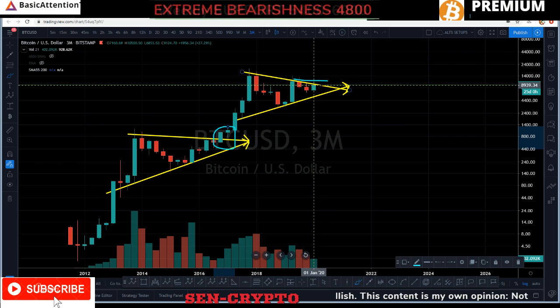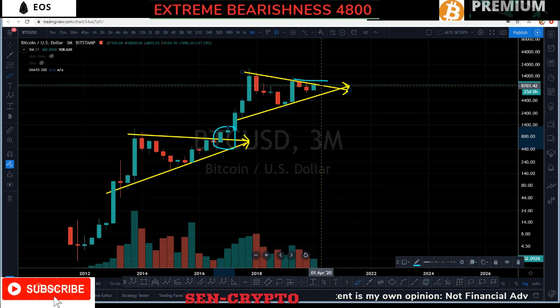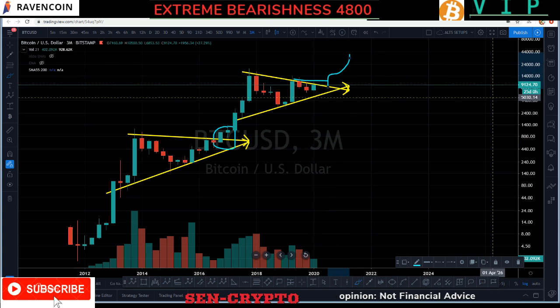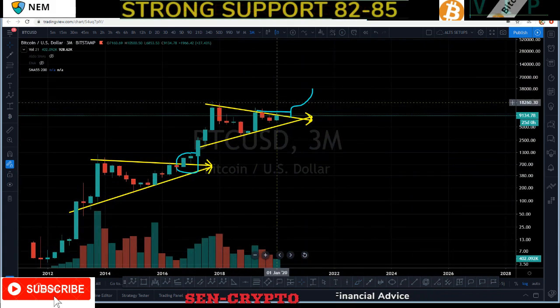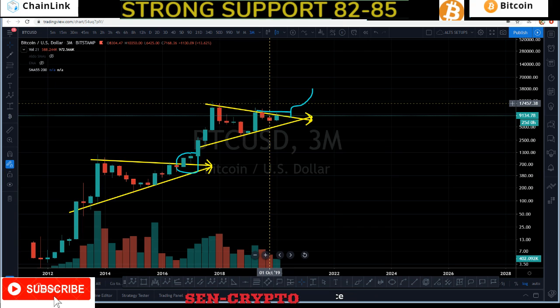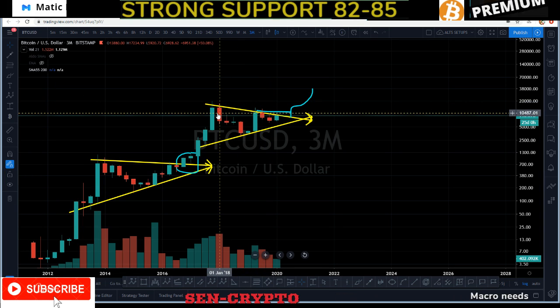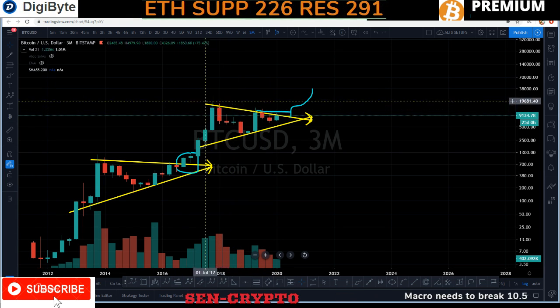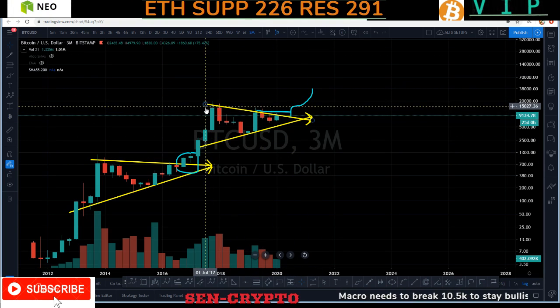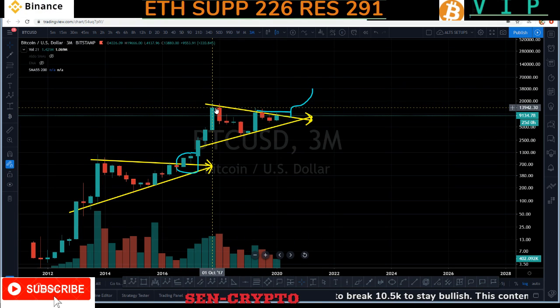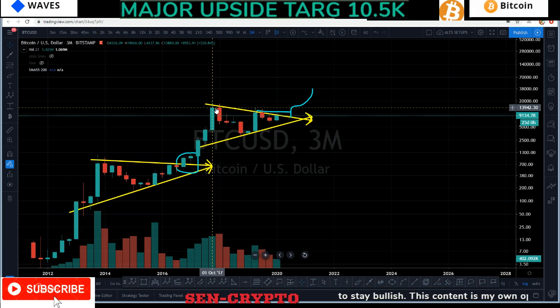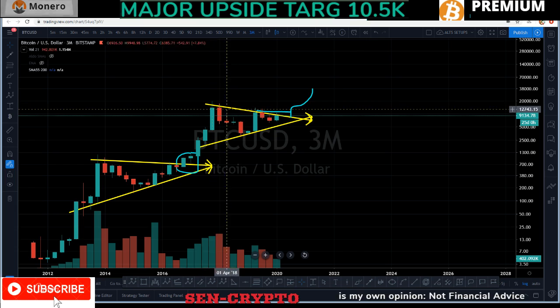So if we can get this breakout in early 2020, it'll be extremely great. At least we could say it is the start of the bull market, and we could be breaking the 20k area within the next few months. Even before the halving, if the momentum is strong enough, we could even retest 20k before June or something like that, late May, early July.